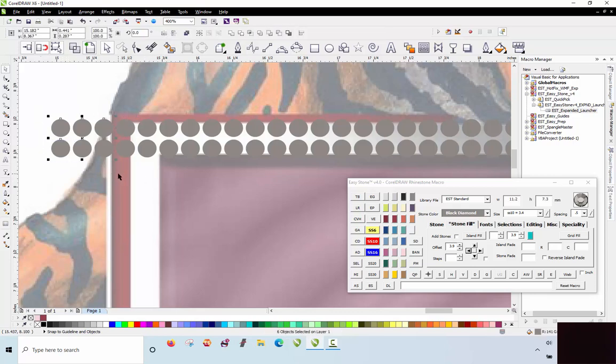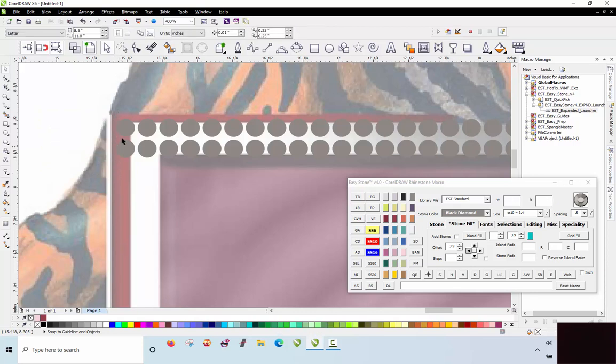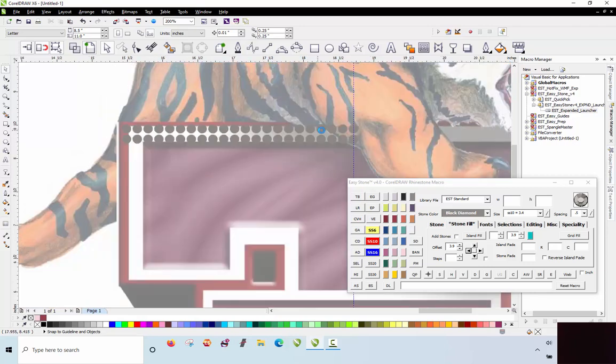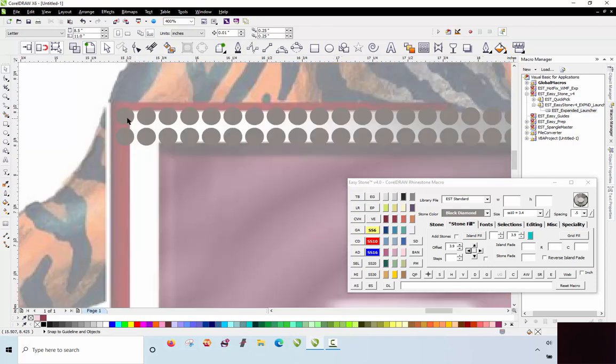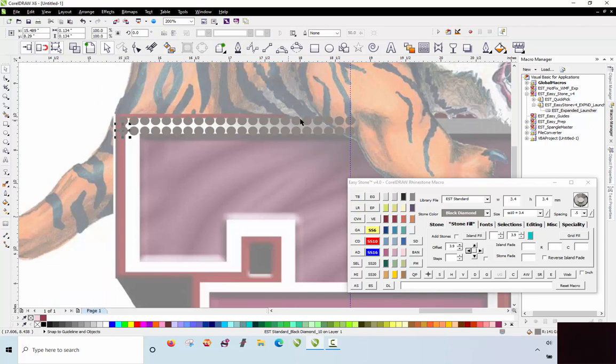So in order for me to not have that, I have to do one or two things. I either have to move this stone over and tighten up the spacing between all these stones, or I have to delete these 2 stones and move these to the left and make the spacing even greater.